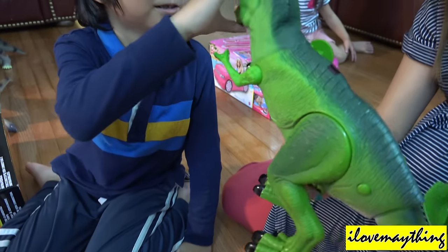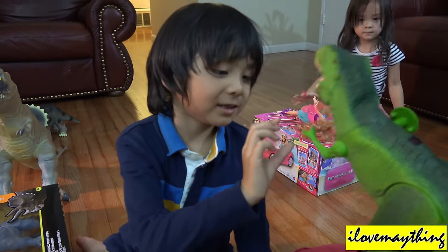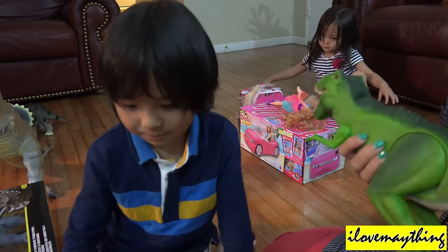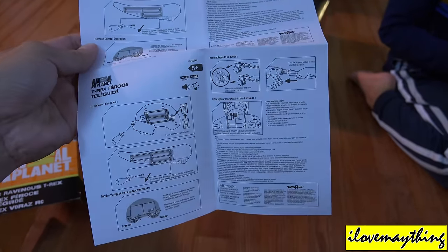That scared you? Look at the teeth. The teeth are so sharp, I think. Yeah, I think so. And the bottom teeth are so sharp too. Instruction paper.